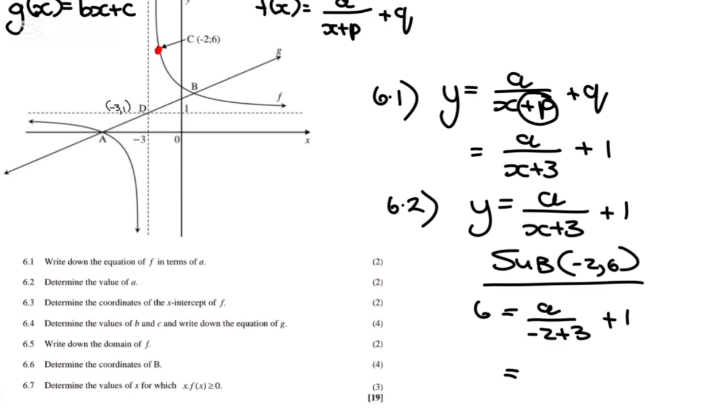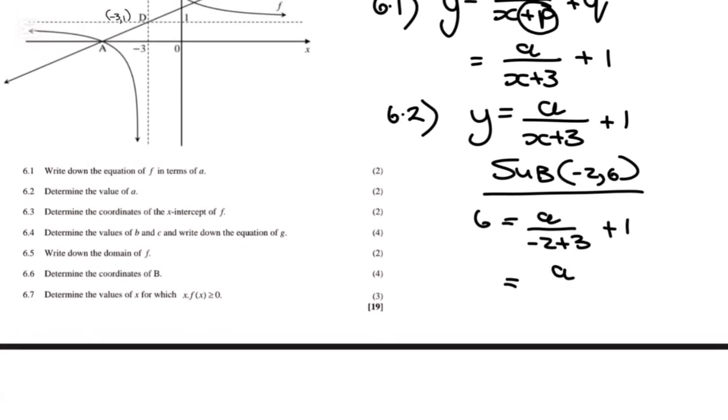And then we're just going to solve for a. So a is over 1 plus 1. Let's take the plus 1 across. It becomes a -1 on this side. So this is 5. So it's actually easy from here. So a is 5. And we actually found the value of a as well.